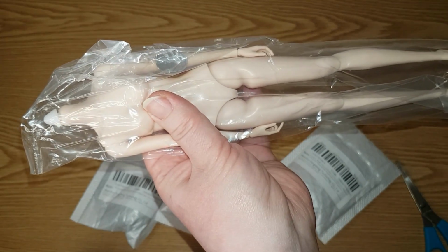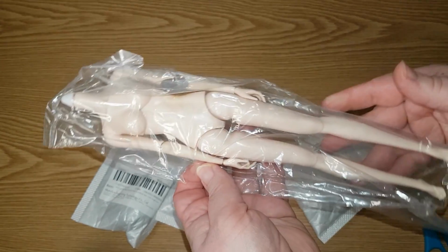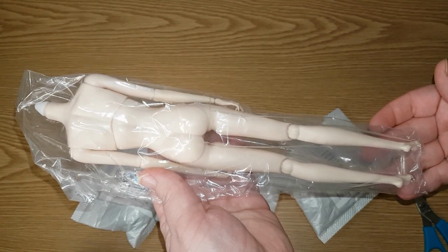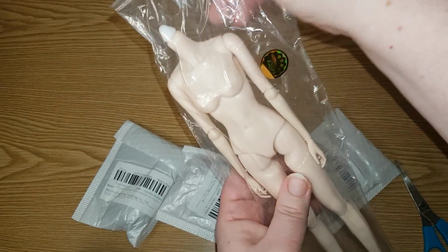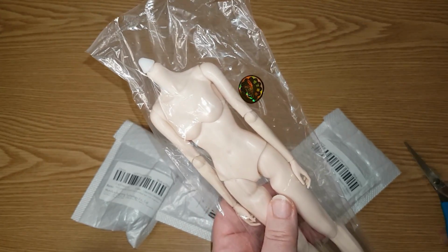This body again is not new to me. I already have a few of these. This is the whitest skin color that is available because the fake head that you will see in a few seconds is very pale on the picture, so I chose directly the lighter skin option for the body.